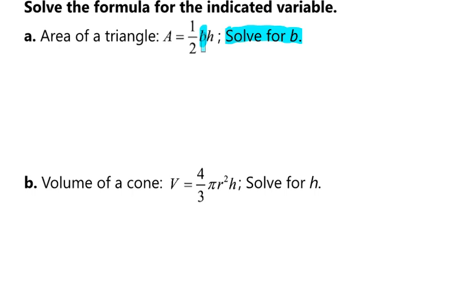So we're going to try and get our b by itself. We'll begin by rewriting our equation so we can look at what we have going on. We know that the one-half is multiplying with the b, and that the h is also multiplying with that. So we can reorder this a little bit to make it easier if we want to. So we're going to go area equals one-half times h times b.